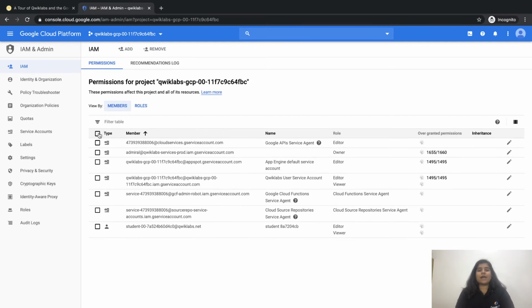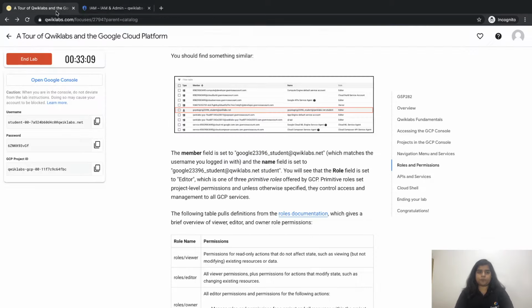These roles are divided into various types. The member will be an identity. It can be your email address, or if you have a service account, you can provide it over here. So the member will be your identity, and for that identity you will find a particular role.